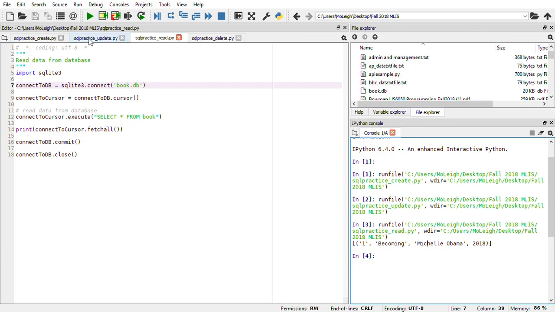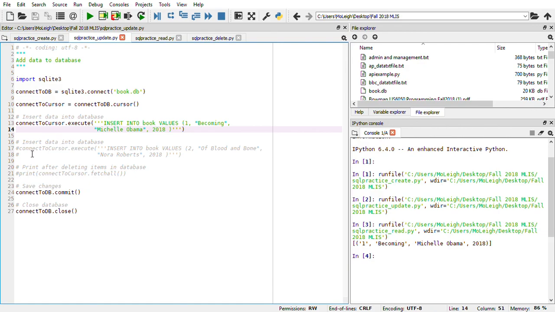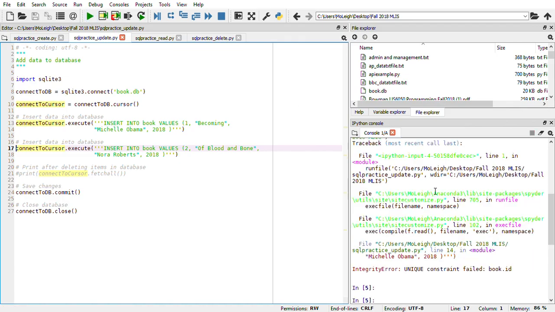I'll go back to the update file I created. So now we're going to add another row to the database. And I'll save the file and hit run.